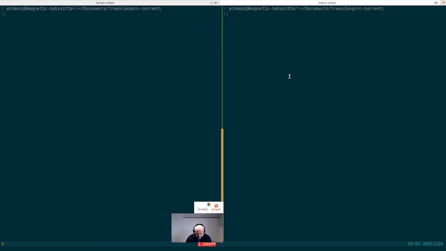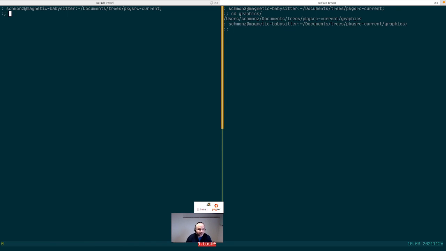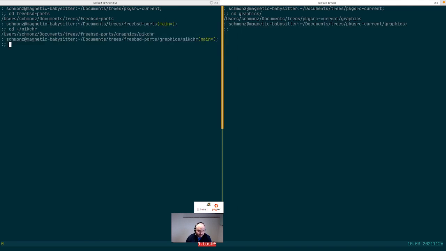So this is, I guess, graphics. Before we can do this, I happen to know that FreeBSD Ports has a package. So let's see where FreeBSD Ports put it, and maybe we can try to be like them, except where it turns out we need to do something different. Otherwise it's nice to do things the same as other packaging systems, especially closely related packaging systems. So what do we have for picture?